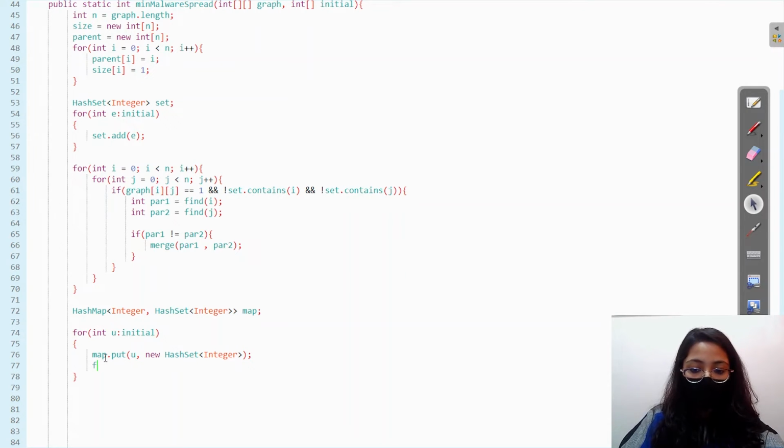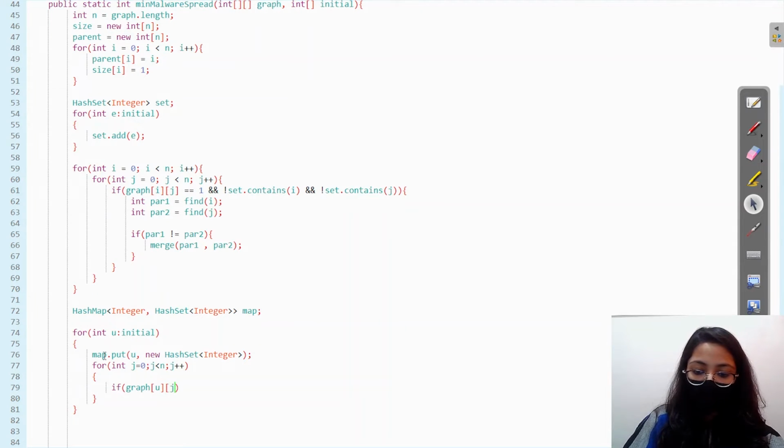After that, we'll loop for int j equal to 0, j less than n, j plus plus. In this, I am going to check that if graph of u comma j is equal to 1, and u is not equal to j, and the set should not contain this element.